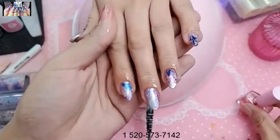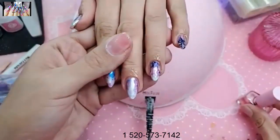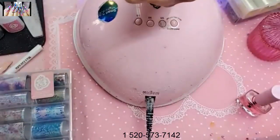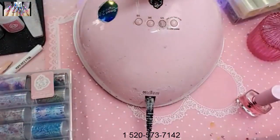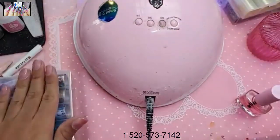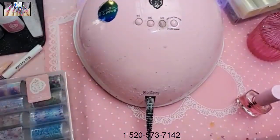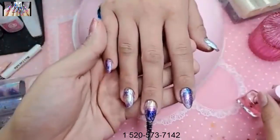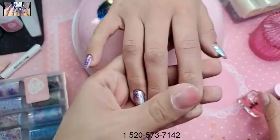Look at that, just super cute and easy. This is actually something very commercial and very fast to do. Like, literally, it took, what, 60 seconds to do the design? 90 seconds? 90. I didn't time you, remember? I used to time you. 30 seconds to dry the Maxi Magic Film Glue and, like, 60 seconds to apply it on. Perfect. Rebecca says diamonds. We're gonna wait a few seconds.